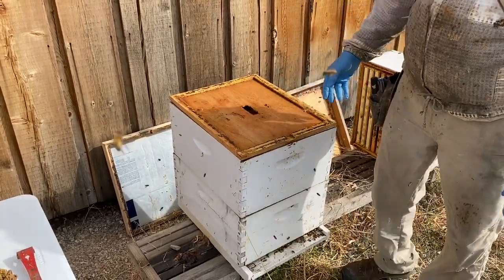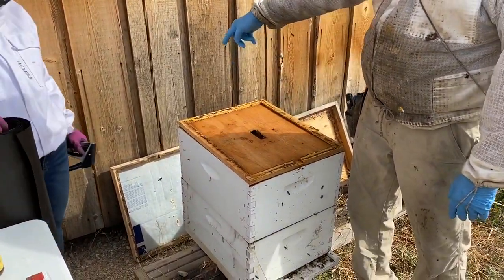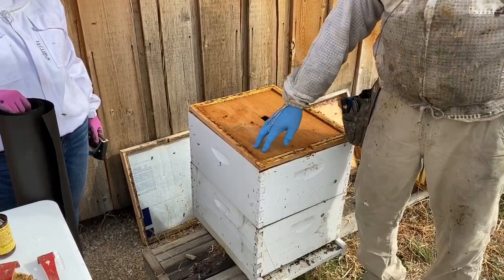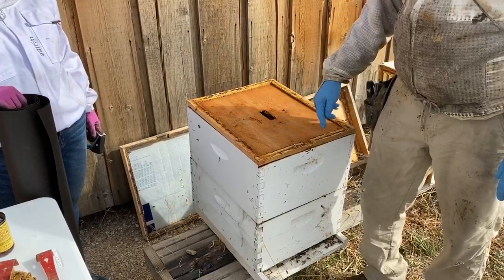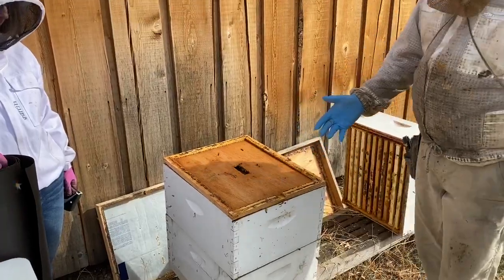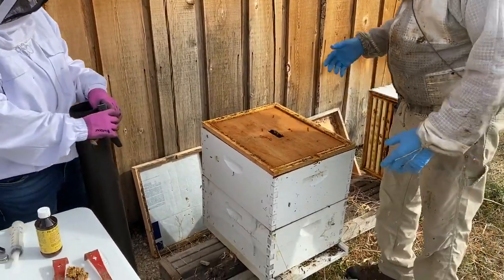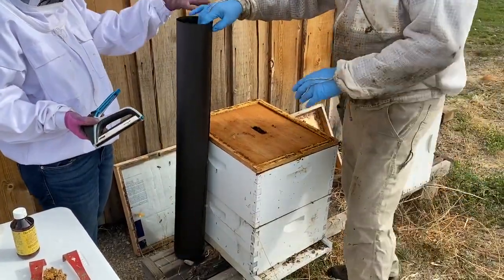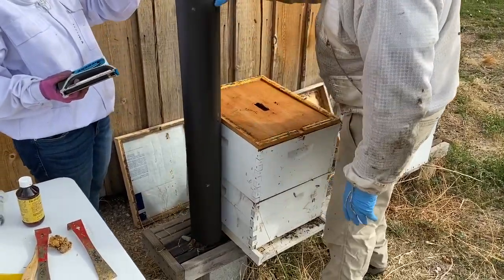What you're going to find is, the trigger for me when to put this winter method on is you come out here one morning and open this up, and there'll be a puddle of water here. What that is is the moisture from the bees coming up, hitting this top lid, and dripping back down onto here. And you'll end up seeing puddles of water in the corner. And that'll tell you now's the time when we need to switch to the new method. It's getting cold enough as far as the winter goes. Okay. So after we've done all this, we would be buttoning up the hive with tar paper, or some people use the insulation board, like the pink insulation board I've seen.